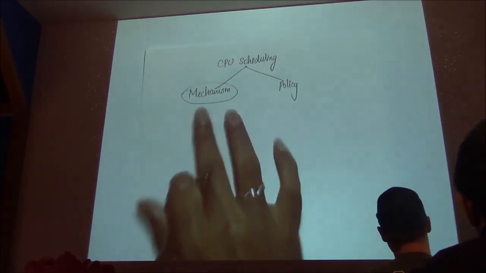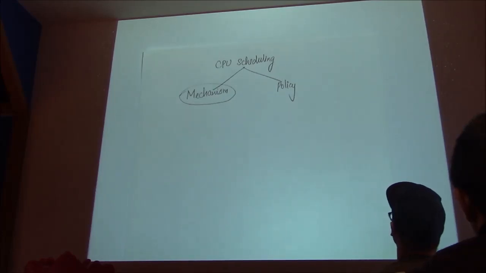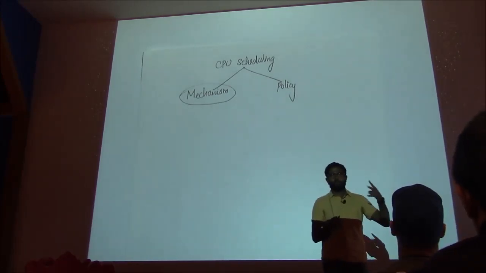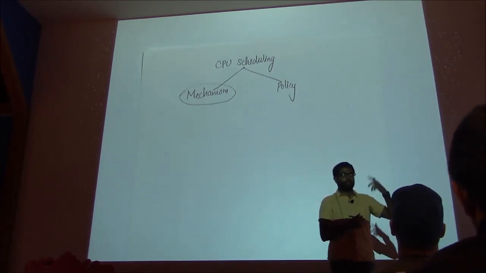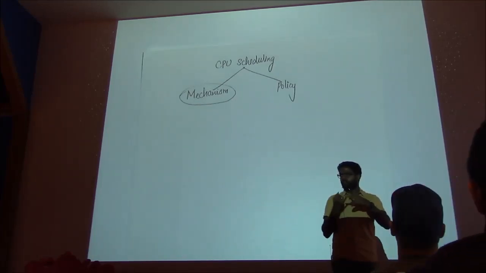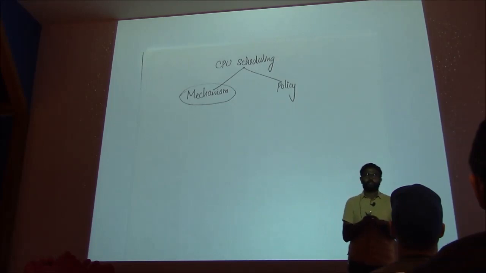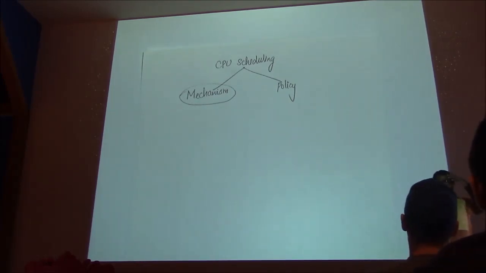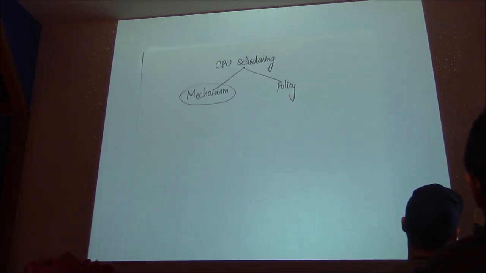We also discussed in detail how a context switch happens from process A to process B. The important thing we saw there was the two modes that we have: the user mode and the kernel mode. In the address space, we have the user level address space, which has its code, data, heap, and the stack. In a similar way, each process has its own kernel level address space. An important thing we discussed there was the kernel stack. Each process has its own kernel stack for handling the system calls for that particular process.